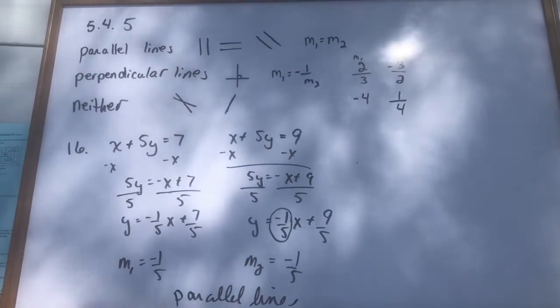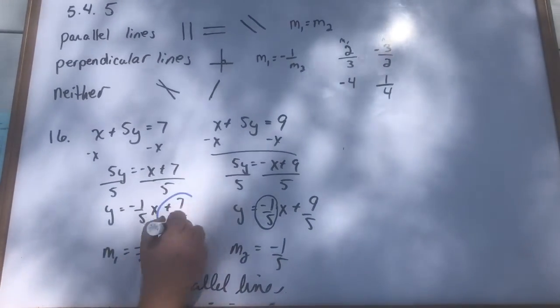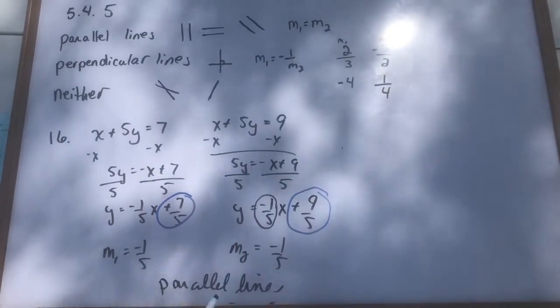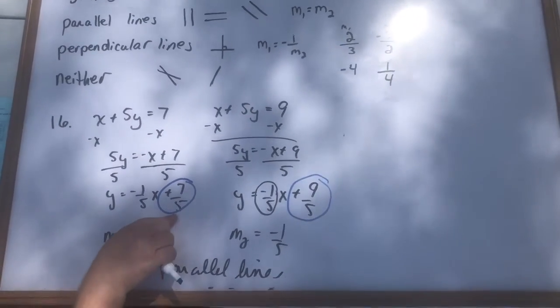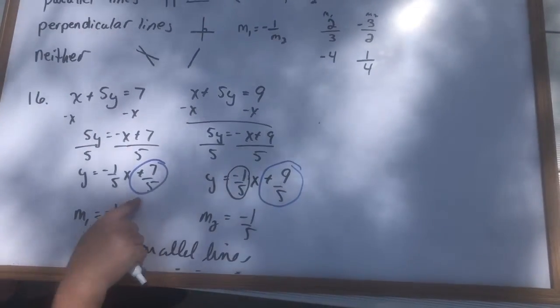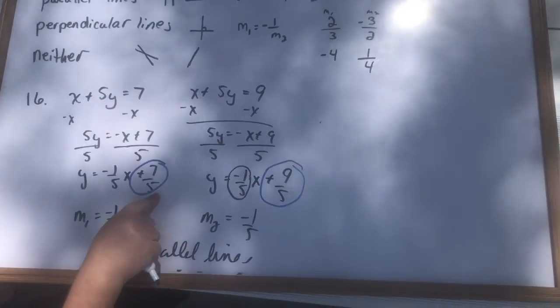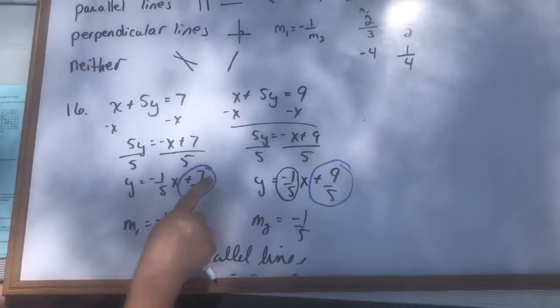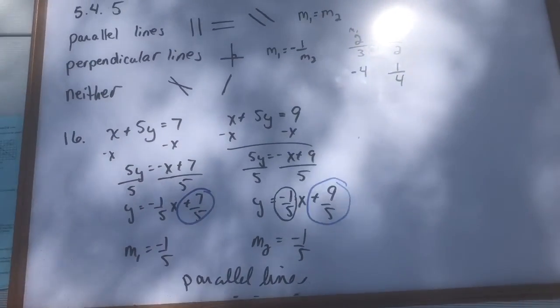Now I'm going to go on and talk a little bit about this over here. Remember, what did we say this part here was? These are the y-intercepts, and we'll see in a little bit what we can do with that. But these two have different y-intercepts. They have the same slopes but different y-intercepts, and they're parallel lines.